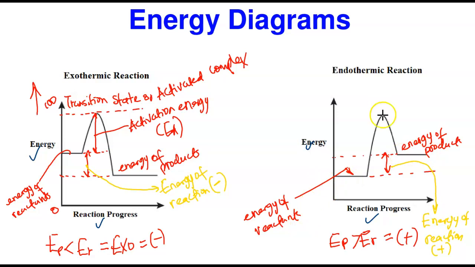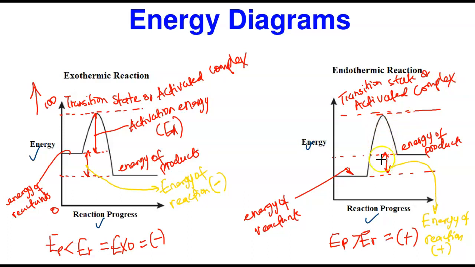Then let's finish the other labeling. Now let's label the peak of this mountain. Remember, the peak of this mountain remains the same thing. This is what we call the transition state. You're expected to know this and reproduce it in exam. Or activated complex. And then we're not done.